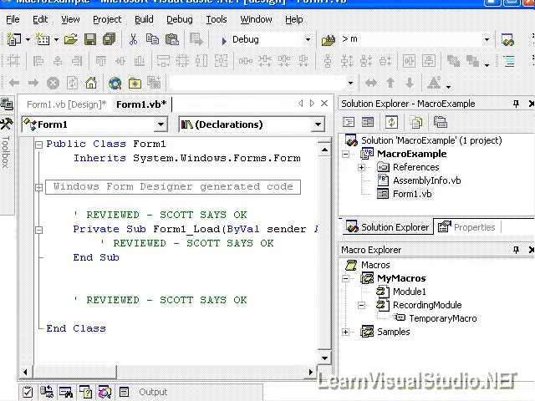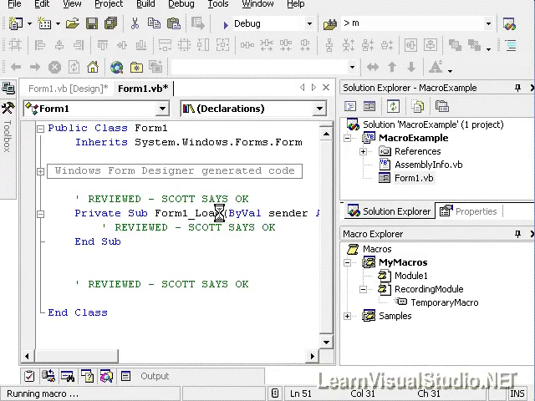I want you to notice one other thing too. Let me see if I can do this real quick. See if it'll let me. Notice that I can't do anything within Visual Studio right now. There's a little box down here that rotates. It's not doing it right now for me, unfortunately, but it will show that we're currently in the middle of running a macro, and so you're not going to be able to interact with the IDE while the macro is running. And you can see it now running again.